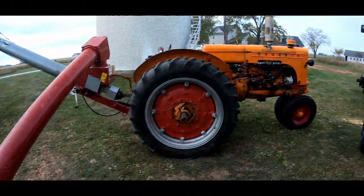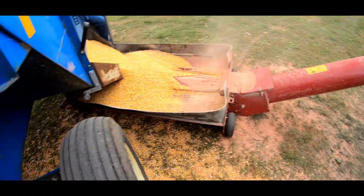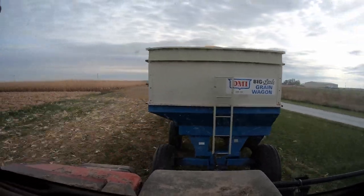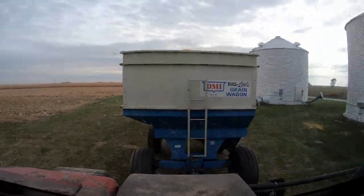Now I'm going to go unload the wagons. What I'm going to do is unload what's in this grain cart — I think it'll fill up this front red wagon, and that's all we're going to fit in these two bins here. That very south bin has soybeans in it. Those two north ones are full of corn. That middle one is what we're filling now, and there's a little bit more room — I think all we're going to fit is what's on this grain cart.